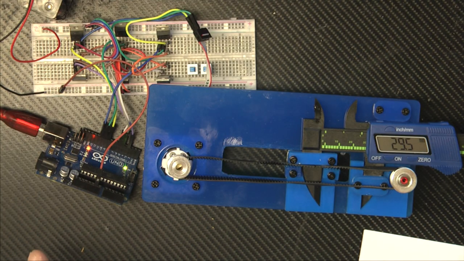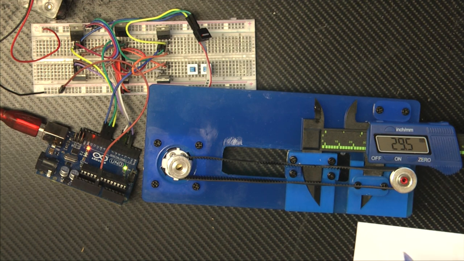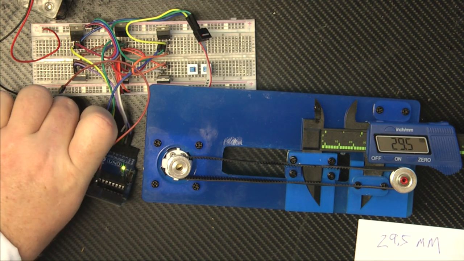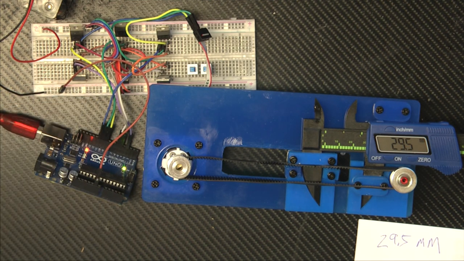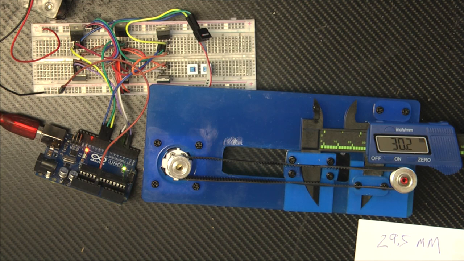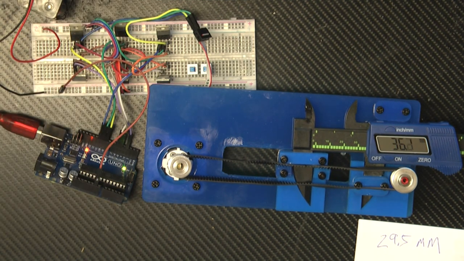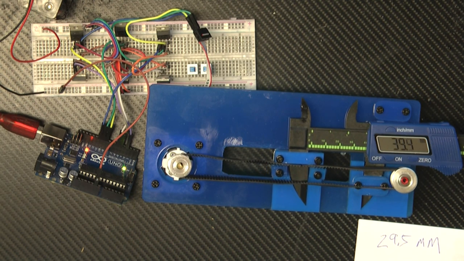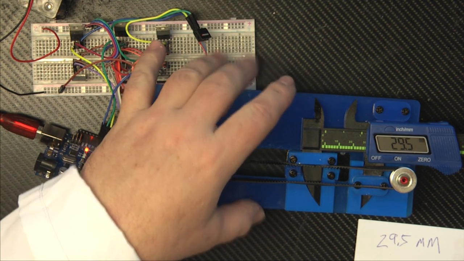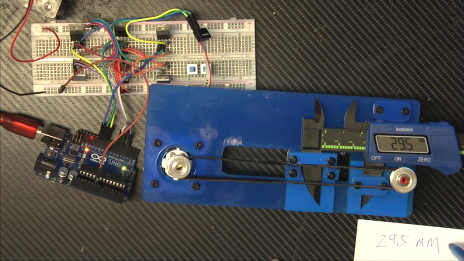Okay, so it just finished the cycle and ended at 29.5 millimeters. So I'll just hit the reset button on the Arduino so it runs through the program again, and the output shaft is so slow that it's hard to see the movement, and it's boring. So let's speed up the video. It moves out. I had it moving out 90 loops, then back 50, then out 40, and then finally 80 loops through the array, back to where it hopefully started. Let's see how close it gets.